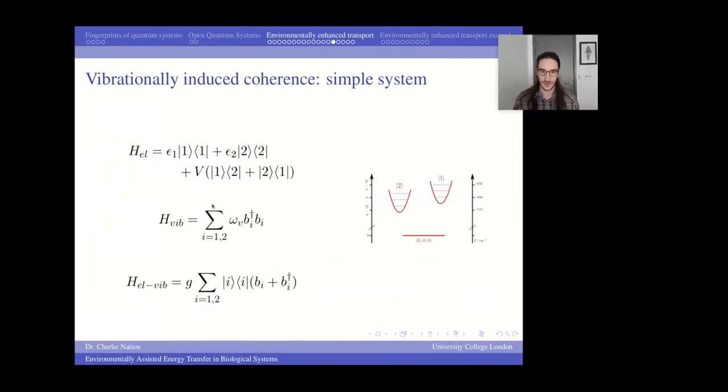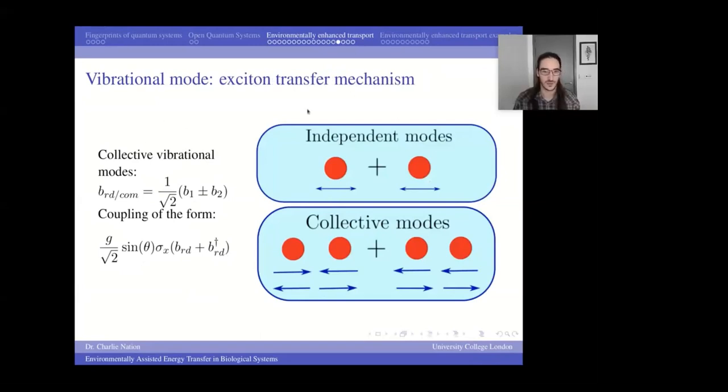What this looks like is that in our Hamiltonian, we just take out of the environment two particular frequencies and a particular coupling strength for these frequencies. These frequencies themselves are quite important, and we'll see that their resonance is a very important factor in how these modes can enhance transport. We'll note this energy gap here, omega v, will have some resonance condition where if it is similar to the exciton energy gap, then we might expect to see increased transfer. There'll be a better plot for that later.